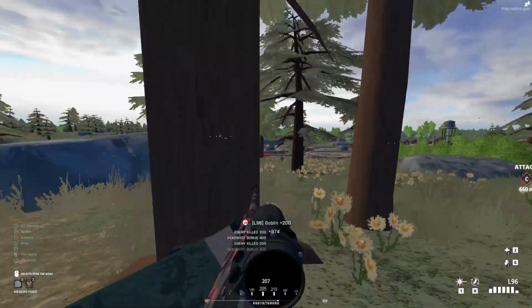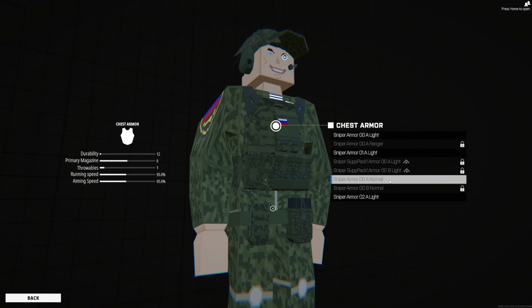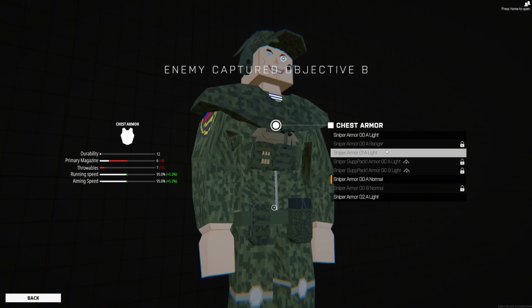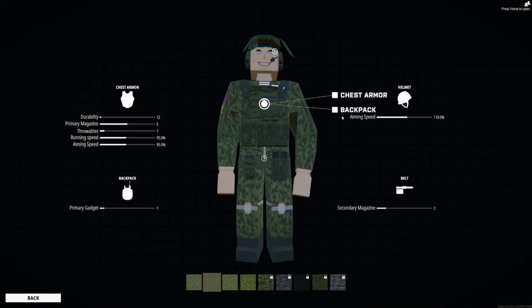For character customization, I recommend using normal chest armor, which gives you extra magazines which help massively when running around because you'll be taking loads of pop shots and you won't be in one position long enough to call in a supply drop. This does reduce aim down sight speed by 5%, which sounds like a lot, but the extra magazines far outweigh the loss.